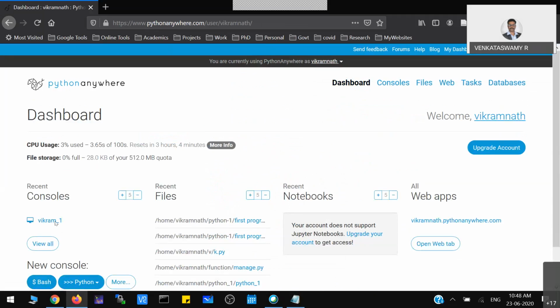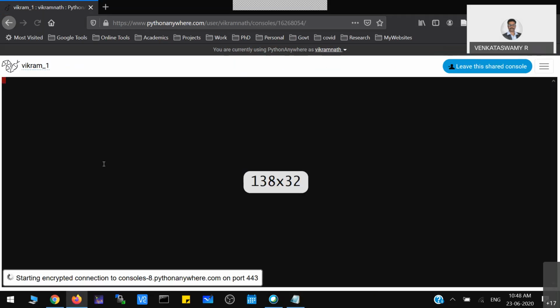Vikrant created one, and I can see what you worked on. Say, for example, if I type simply history, I can see what things you have done. That kind of thing is also available.